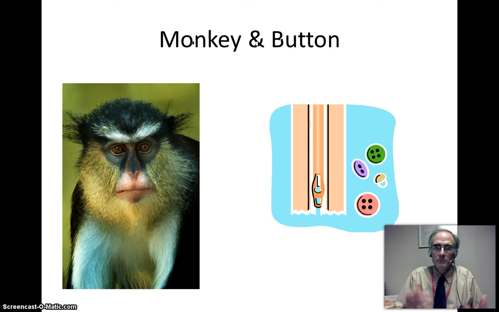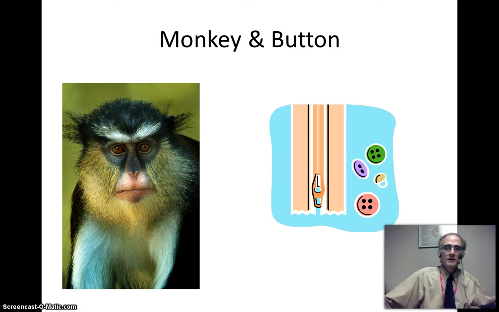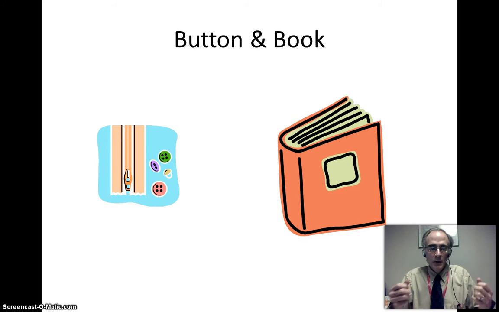Then we want to link monkey and button. How about picturing a monkey sitting on a great big old giant button, a big round button, maybe sitting on it and going down a snow slope, sliding down, using it like a sled, a big old button? Monkey and button. Then we want to link button and book.